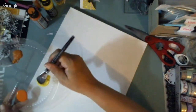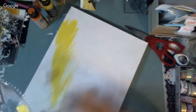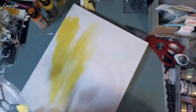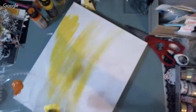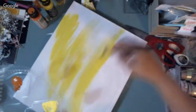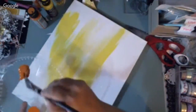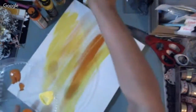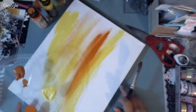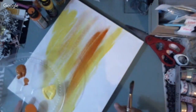Start with adding yellow. I didn't even wet my brush. I'm just going to add this in there. And I'm going to bring it all the way down to where I assume the horizon is, which is somewhere down here. I'm just going to add that yellow in there. I'm going to add a little bit of this very dark color that way. Just call him Chester Cheetah.